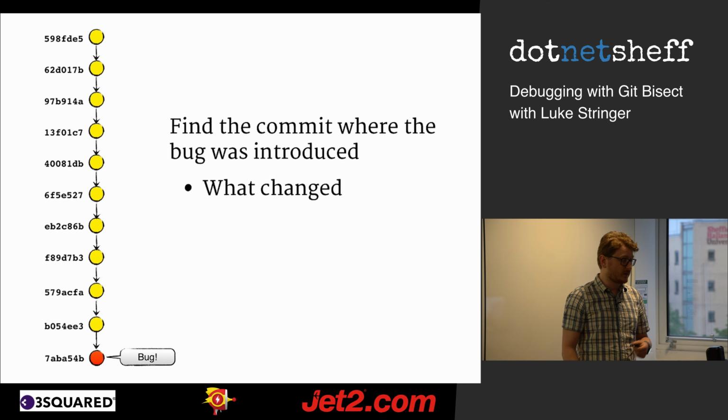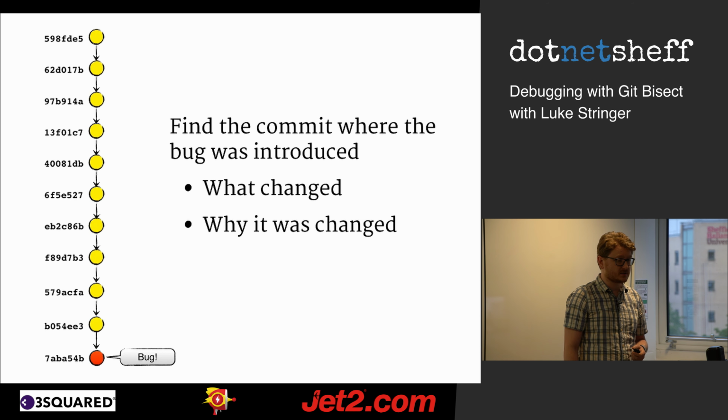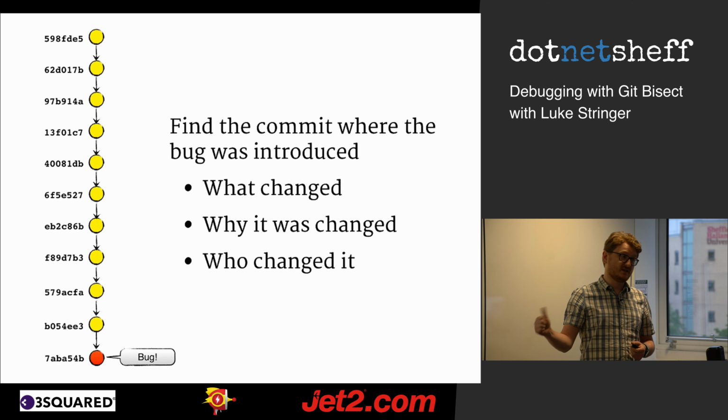We can see why it was changed. Have a look at your Git commit message. Maybe this references a Jira ticket or some issue tracking software to figure out, oh, this was related to us implementing some performance updates and we've introduced a bug like that. And you can also see who changed it. You can maybe go ask the developer why they did it. Very often this is yourself. So your commit message is very helpful here to have a time machine back to where you were at that point when you implemented the change.